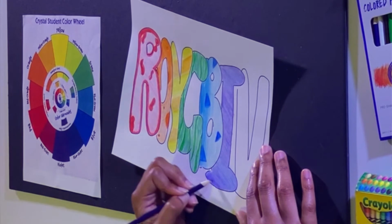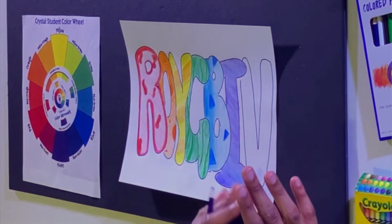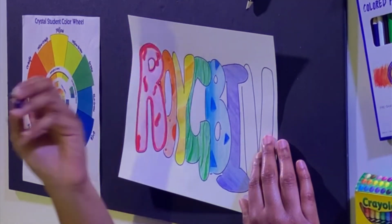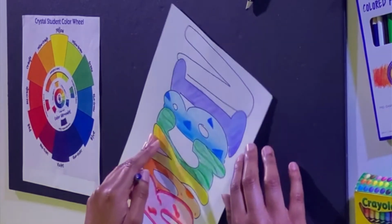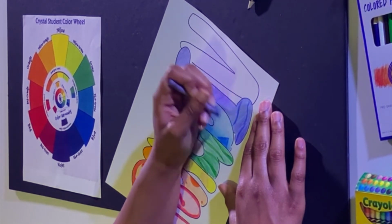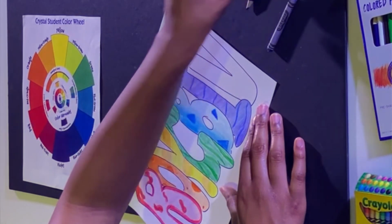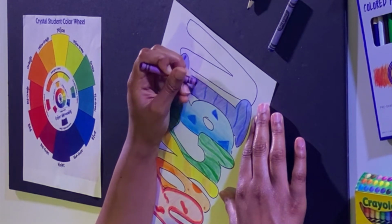There is our indigo. So like with my other letters that I've already done, I want a pattern still. So in doing your pattern, you can kind of do the same thing between layering your blue and purple, or you can just mix them up and do a pattern of blue and a pattern of purple. I'm going to do a pattern of blue and a pattern of purple. Let's see. I'm going to do something like my G, but I'm going to be doing this side to side instead of up and down. So there's my blue. I'm going to go back over with my purple. I'm going to color right next to my blue, actually, instead of layering them.